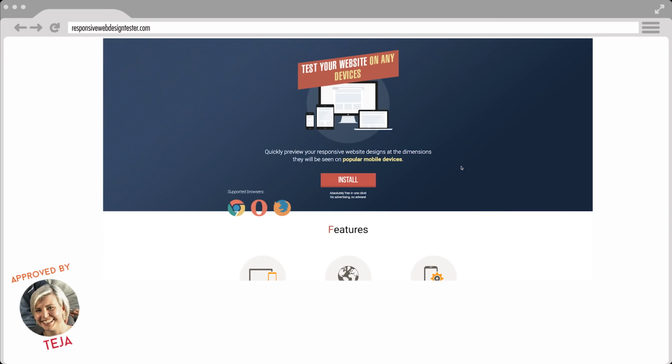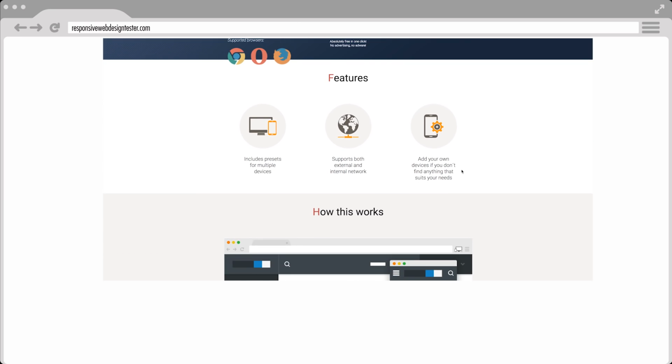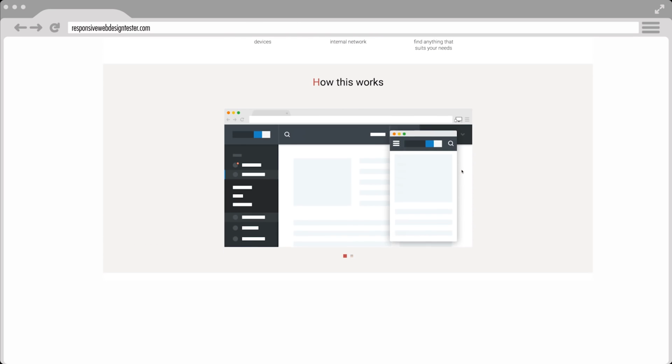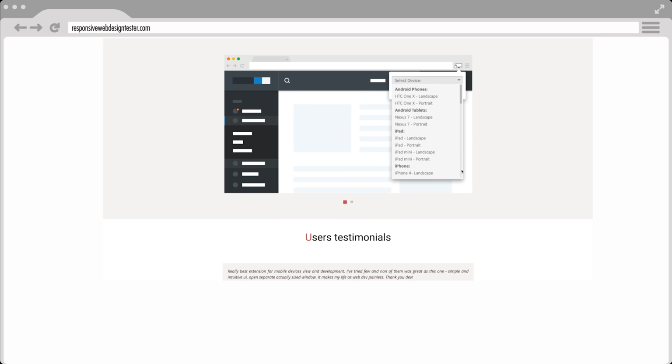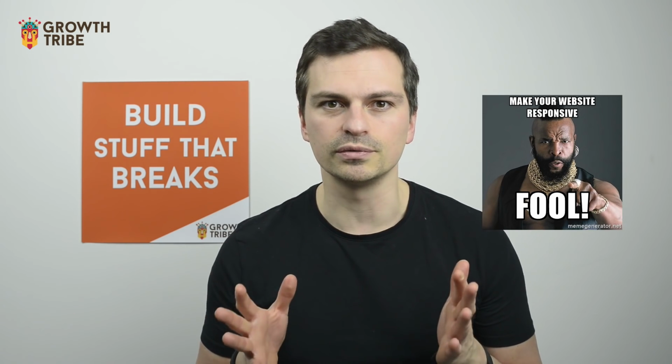Now let's talk front-end code a little bit. Taya was super excited about this website. It's called responsivewebdesigntester.com. Great if you're making landing pages, new features, etc. to test responsiveness on every possible device and for free. As you all know, you gotta be responsive or Google will destroy you. This is a plugin, so it's really fast and really easy to use.